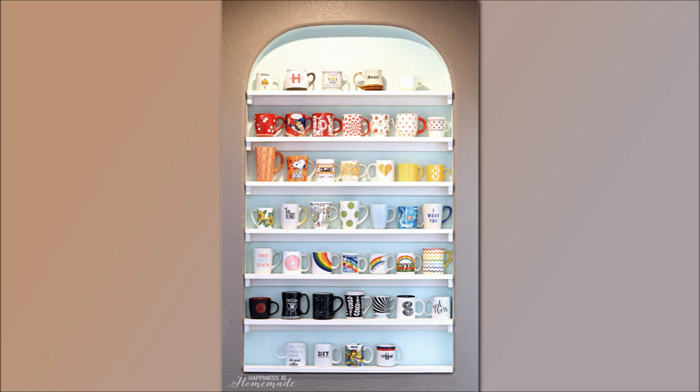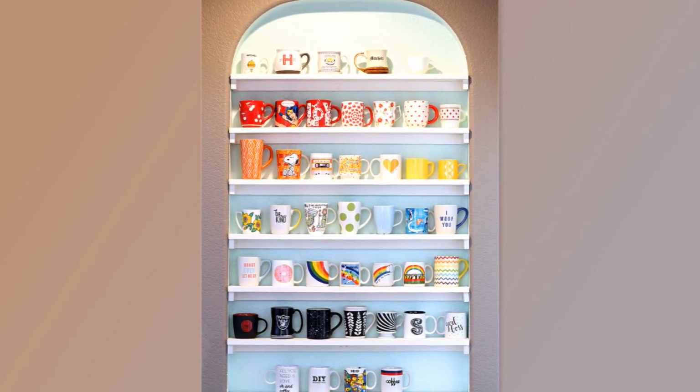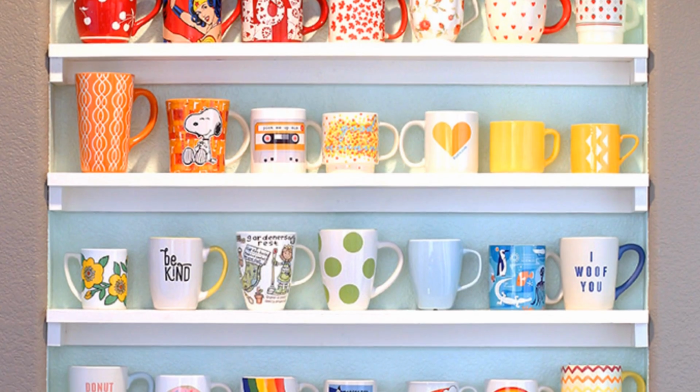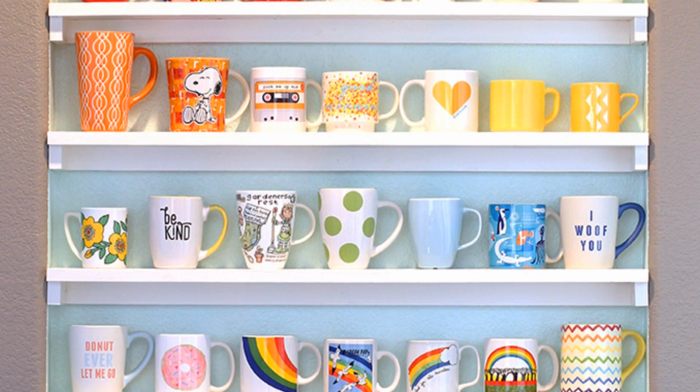8. Alcove custom mug display. Have an awkward alcove you're not sure what to do with? Make it into a cool and memorable mug display by installing custom fit shelves to arrange your mugs on.